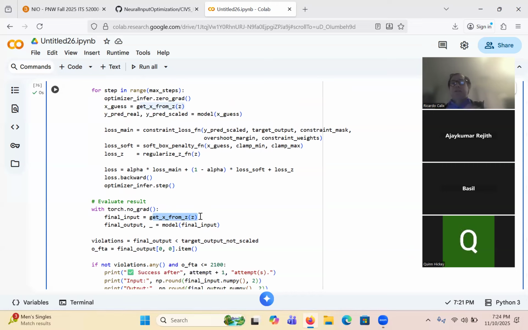So really, we could train z to go into a function that produces a vector of 784 that becomes a vector of 28 by 28, and therefore that's an image. So the input could be the image, the output could be the image. It just depends. And obviously, if you have a model, the model would take those same dimensions.